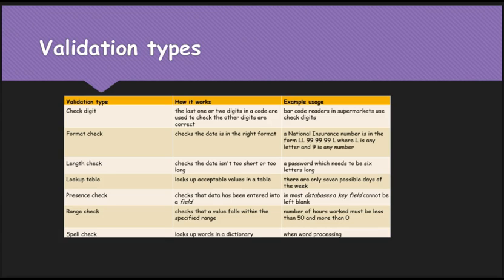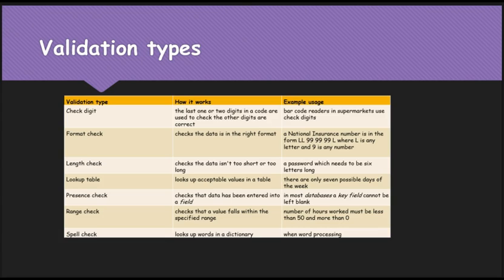Then we've got a format check, which checks the data is in the right format. For example, date of birth, that the format is right: day, month, year. Or we've got an example there, national insurance number, where it starts off with 2 letters, then 2 numbers. You've got the length check, which checks the data isn't too short or too long.